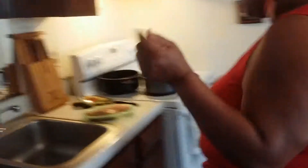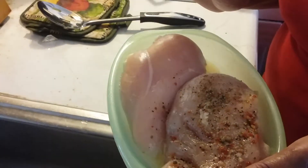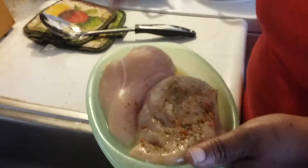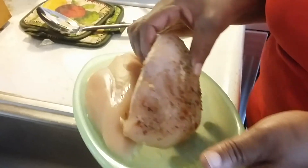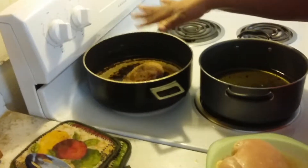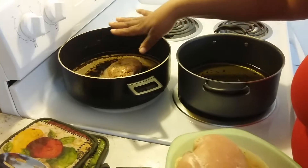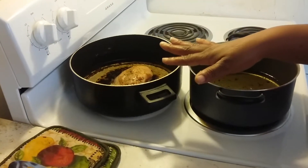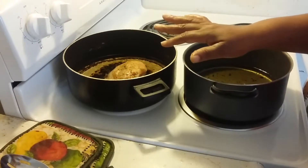First of all, we got chicken breast. You can get the regular chicken breast with nothing on it and season it however you like, or you can get chicken breast that's already seasoned and cleaned. I'm going to put this in the water right here — about 3 to 4 cups of water — you want to let it boil. Put a little more water in to make sure it's covered, and let it boil in its own seasonings, about an hour and a half or until it can just break up real nicely.